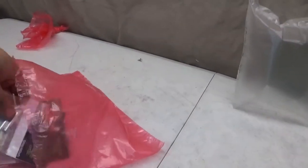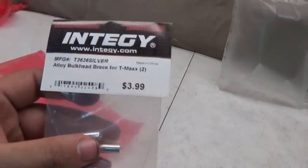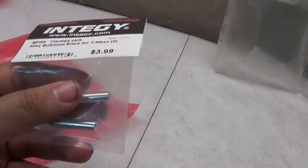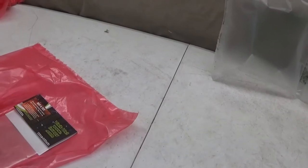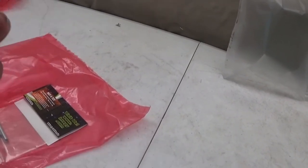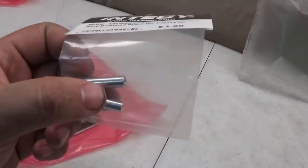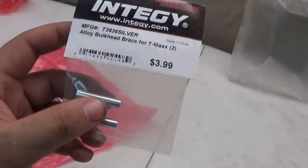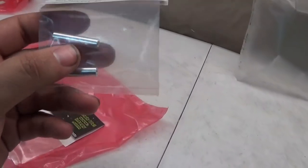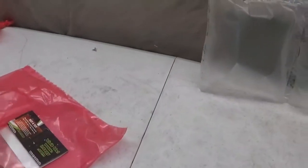Finally, I have two of these — they look a lot better than they did in the picture. These are the Integy silver bulkhead braces. They replace the little plastic brace between the two bulkheads. Currently it's plastic, but with these it's going to be a lot stronger, hold up longer, and keep the whole bulkhead assembly rigid. I also plan to get aluminum for the piece that goes around the diff housing, and RPM bulkheads for Goliath down the road. For now, I have these set for the front and the rear.